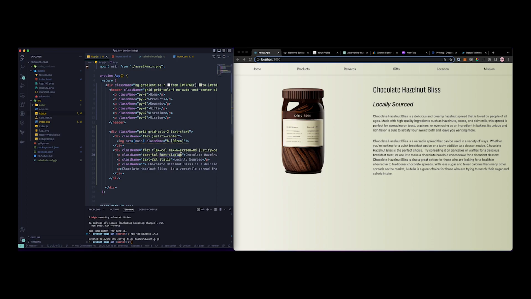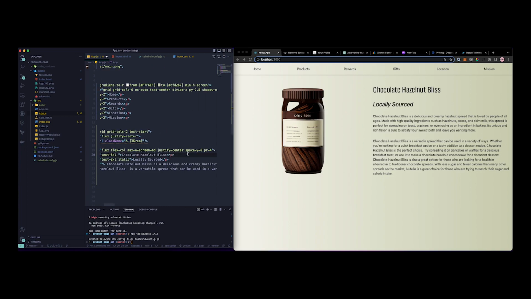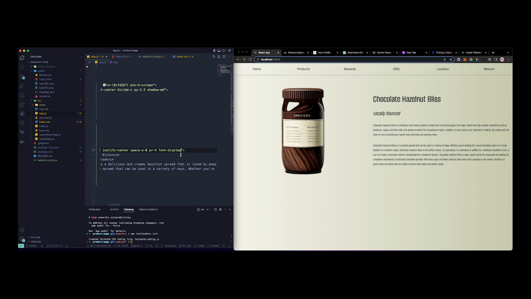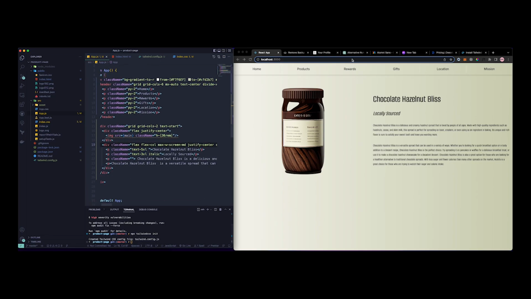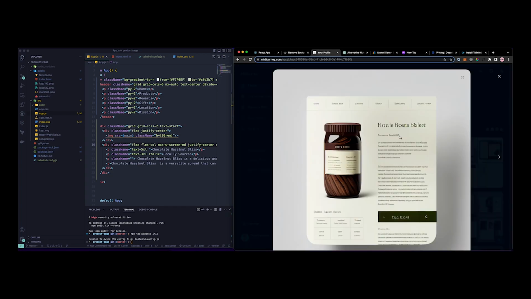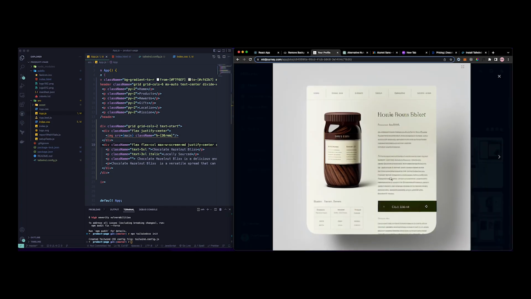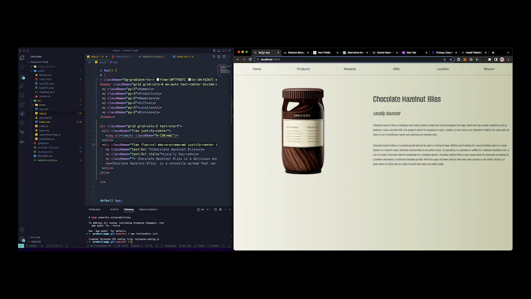So instead of using it here, let's just use it on the entire content here. So I'm just going to do font display. Now this looks a lot similar. I wouldn't say the same, I would say similar to what it is here. So yeah, and now I think I probably should be making this text a little bit bigger.